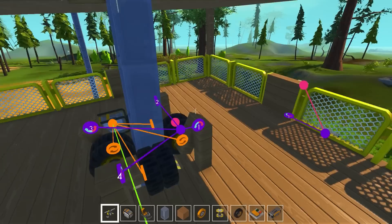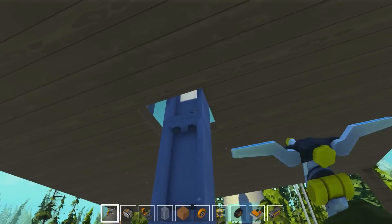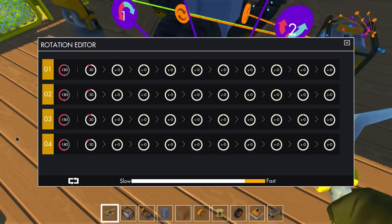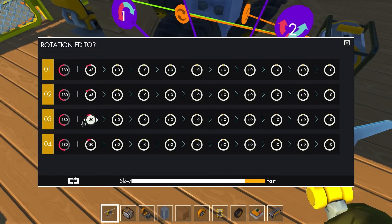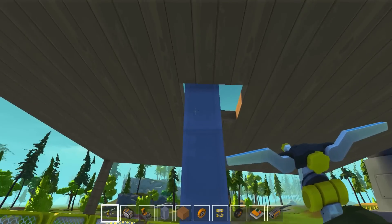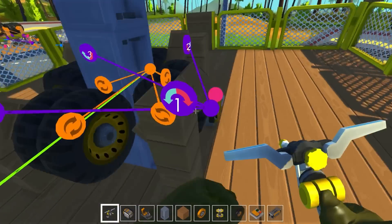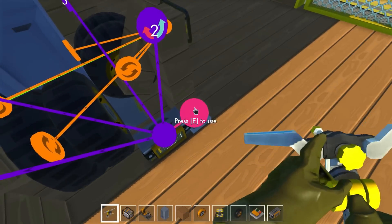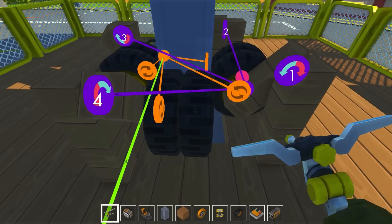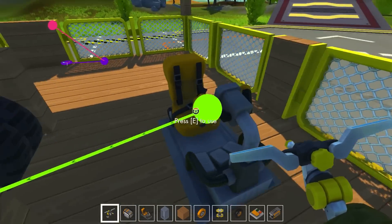The unfortunate part is we seem to be stuck here. Let's try tightening it up a bit, because I need this pole to stay in the middle. Now it's actually falling down, so we definitely need more pressure on these wheels. Let's go up to 45 degrees and see if that helps. If not, I might need to put some wheels on the roof as well, which is what I was going to do anyway — that way we have more contact points on this pole and hopefully it's a little more stable. I also added two wheels based on your suggestions, so we are perfectly around this whole pole now.